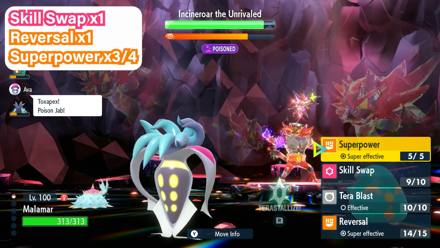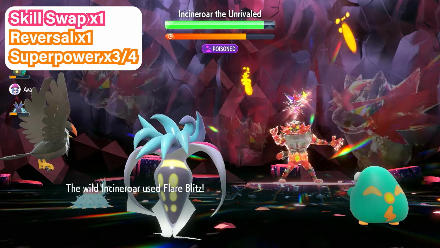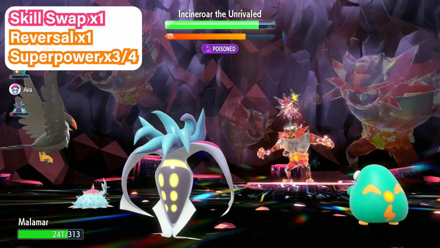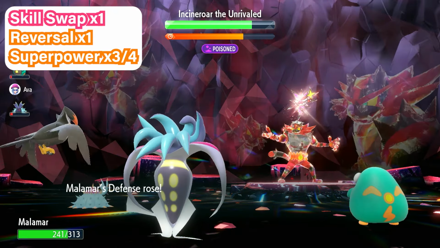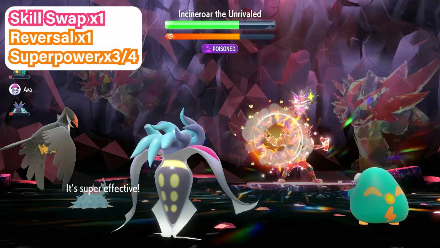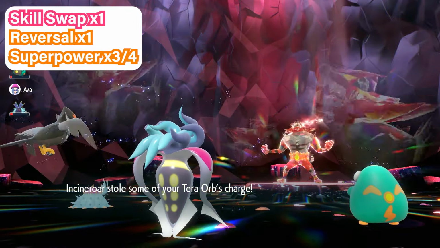So now we're going to start out with using Superpower, and we're going to use this until we can Terastallize, essentially, which should take 4 moves because it's going to steal our orbs at one point. So here's our second Superpower going off. You can see it's not doing a crazy amount of damage, but it is getting stuff out there. It's also raising our attack and our defense stats as we go. Here's our third one going out. So by the time we've done a bunch of these, we're going to be hitting very, very hard.